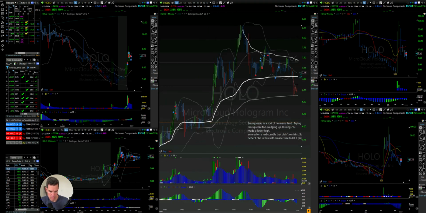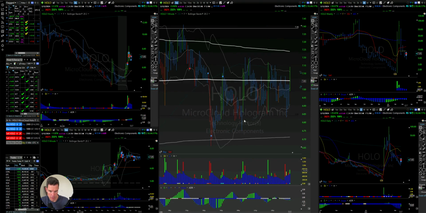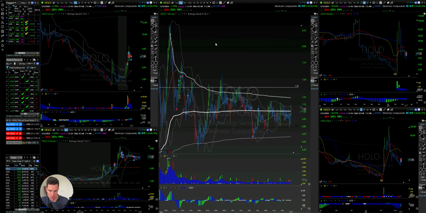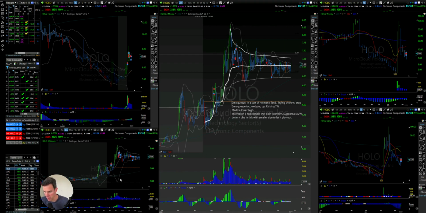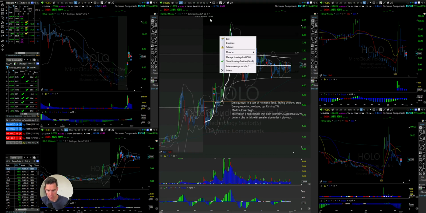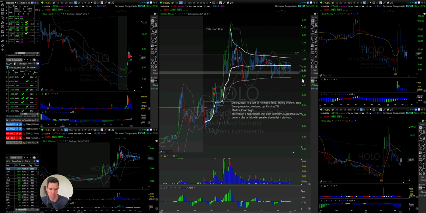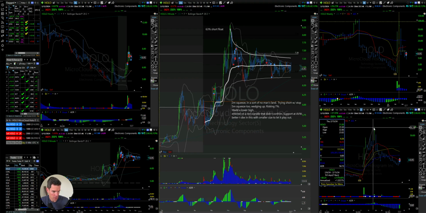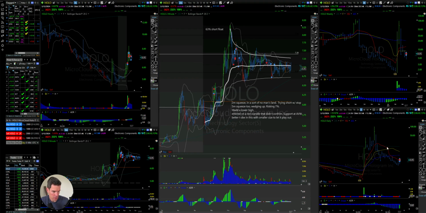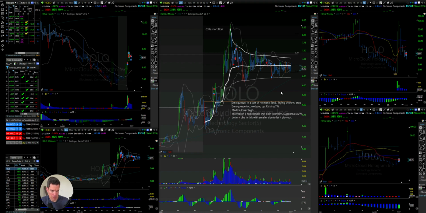Then I took a break, came back in, and saw this long squeeze here on a 2 minute and 5 minute, which is why I like having multiple time frames. Essentially what happened was I think people that were short this yesterday got squeezed out today. This has a short float of 63%. You don't always know how accurate that is, but it's massive short interest, and the float is pretty small. So this thing ran up to almost $100. It's one to be careful with.